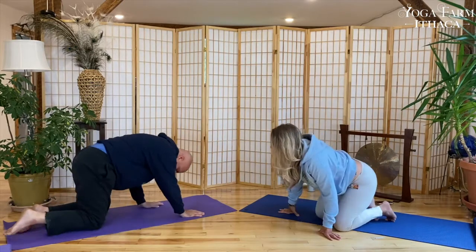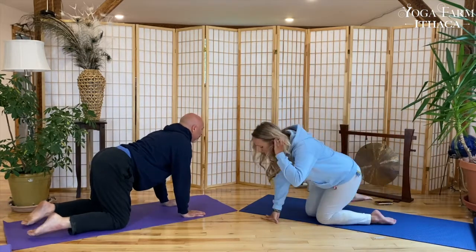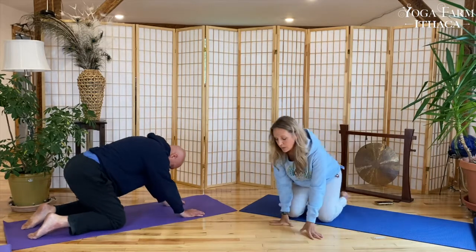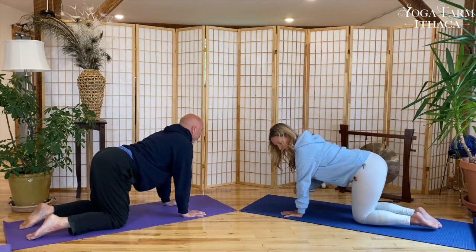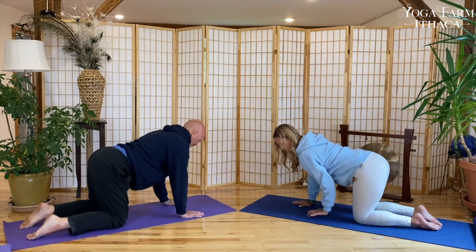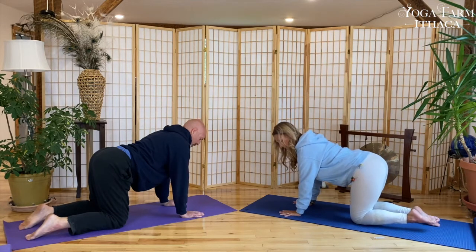So in tabletop, we want to make sure that the knees are directly underneath the hips. And you can even test that by putting 2 fists in between your knees. When you get into all fours, your wrists are underneath your shoulders and your elbows. There's that beautiful line. You don't have your hands forward or back. So notice that alignment. Ground down in all 10 fingertips.